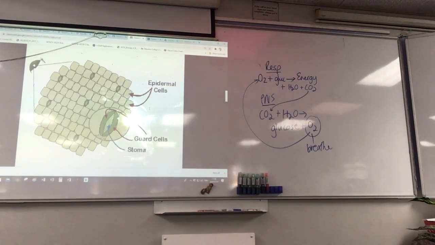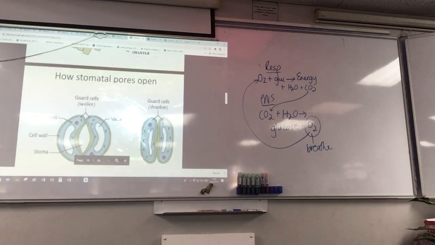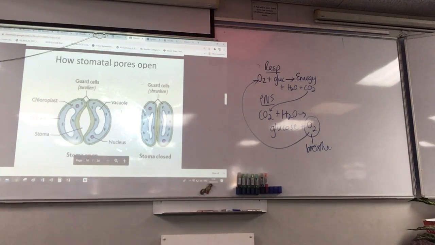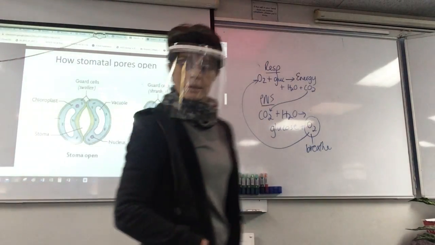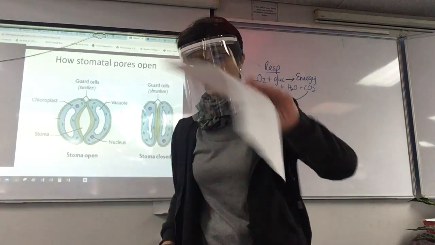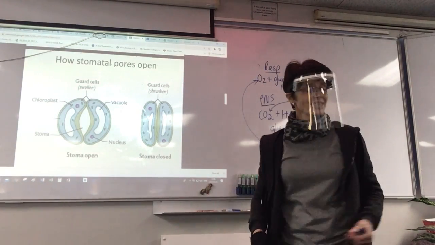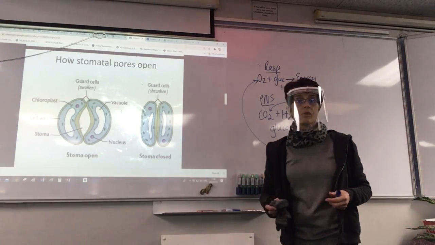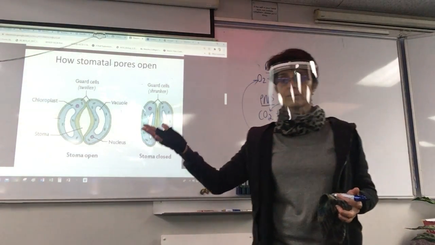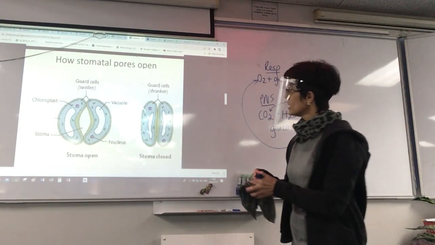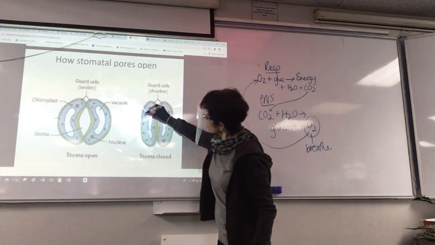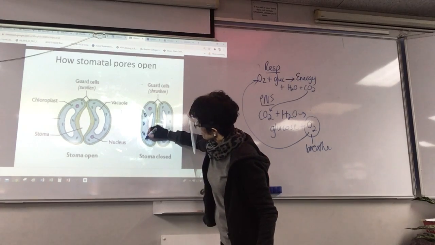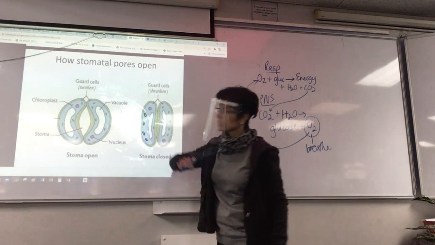Then here, how do they work? Okay, it's quite interesting, but this is an old theory. So if you go study botany, they're going to say I'm wrong. But I'm not going to give you the newest theory because that's just way too much. All right, so these cells contain chloroplasts.